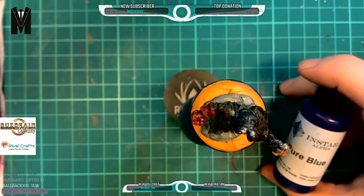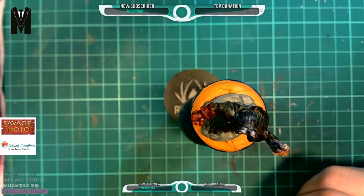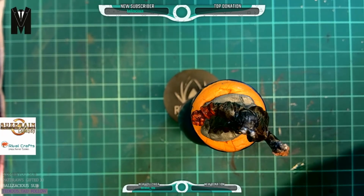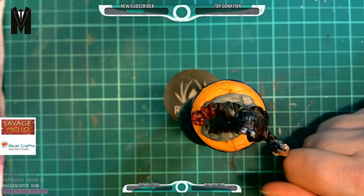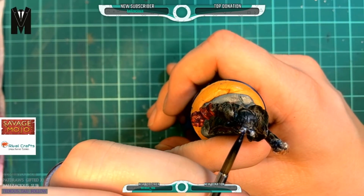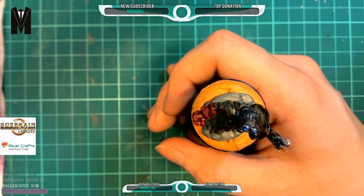We can go in with a very thin touch of pure blue. So we'll put out a very small amount, add some water plus, then we can just touch that on there as well.